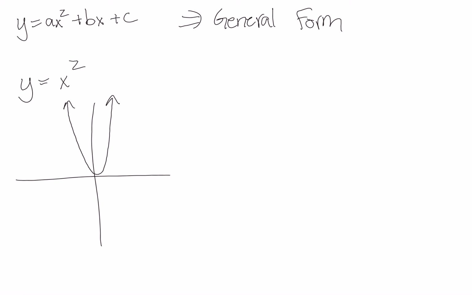Okay, so let's try y equals 2x squared. So if you actually graph that one on your calculator and you do it right over top, what you're going to see is it looks sort of the same, but it looks a little bit skinnier, which means we're taking that graph and we're stretching it, we're timesing it by 2, so we're stretching it vertically, so we actually make it look even skinnier than it is. Okay, let's try another one. Let's try y equals 5x squared. You put that one on your calculator, it's going to be even skinnier yet. So we're 5 times taller now, so that's going to stretch it out and make it look even skinnier yet.